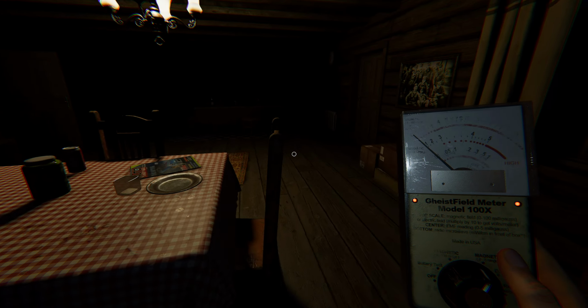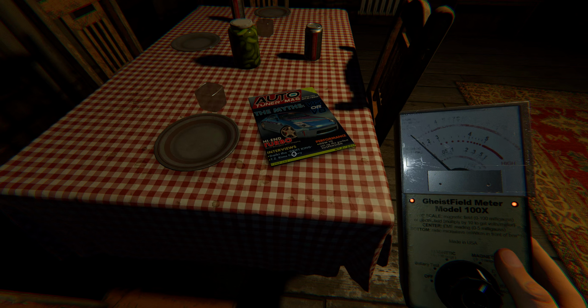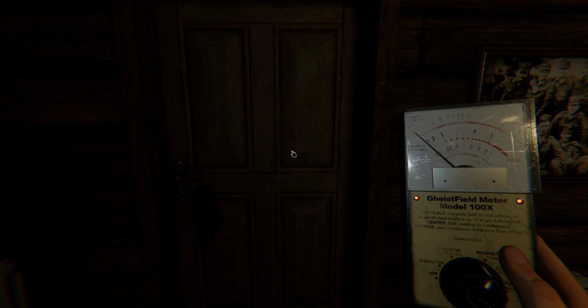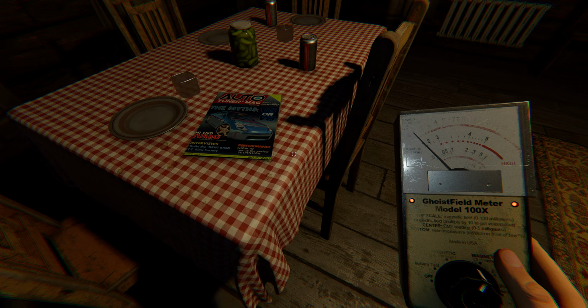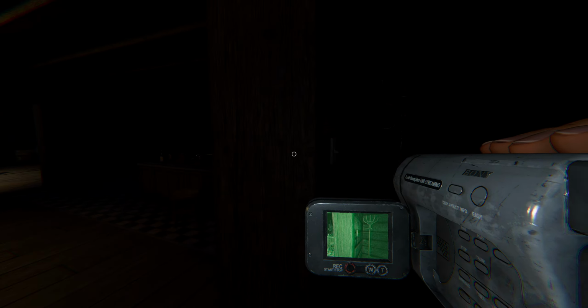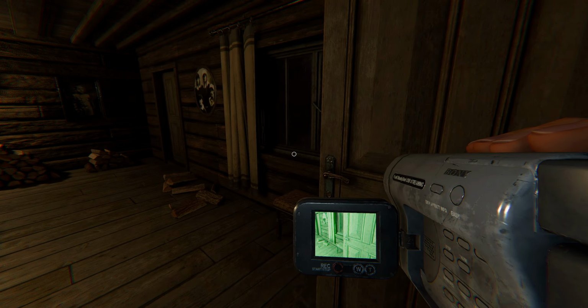Not getting any ghost activity around here. We got auto book, eh? What's that, a skyline? Not too sure what that is. Pretty sick. Dude likes turbo cars. Okay. Wait. What year is this? Say a year? 2017. Interesting. Okay, do we got a light switch here? We do. This is a very extensive house.